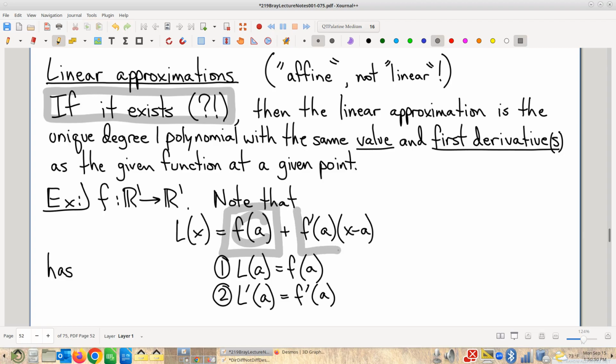This factor right here is a constant also. Kind of doesn't look like it. You see f prime and you think, ooh, that's a function. That's a derivative, so it's a function, and so maybe it's not a constant. But f prime is being evaluated at the point A. Once you plug in the point A, this is just a number. It doesn't depend on x. You've plugged in already for the x. Okay, so that's a constant as well.